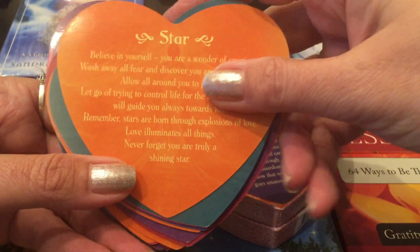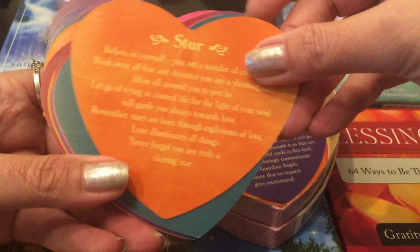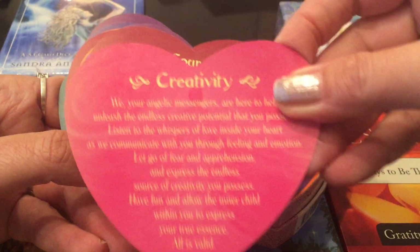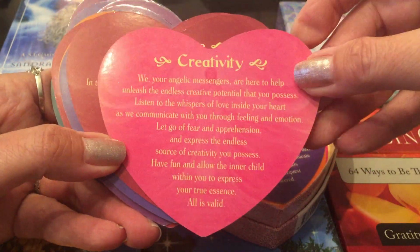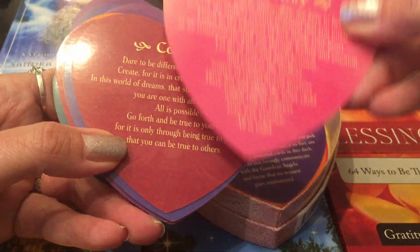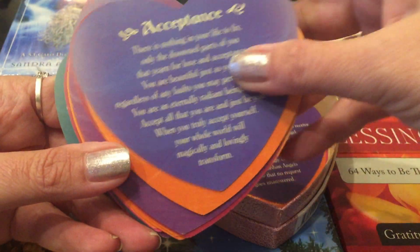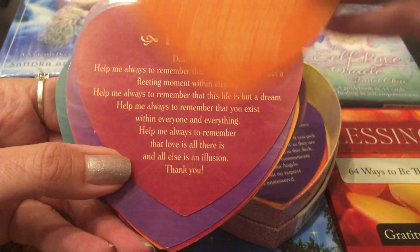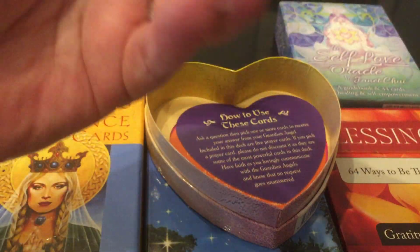So it's not just like, oh, here's a tarot guardian angel message. It tends to have real relevance to the tarot card reading that I just did, if I'm using it with a tarot card reading. And I also find if I pull a couple of cards, it's right what I need at the moment. So I really love these. They're very sweet images, but it does pack a punch. You do feel like you've been seen and heard from spirit. And I just really love these cards. And they're heart-shaped, which is unique as well.